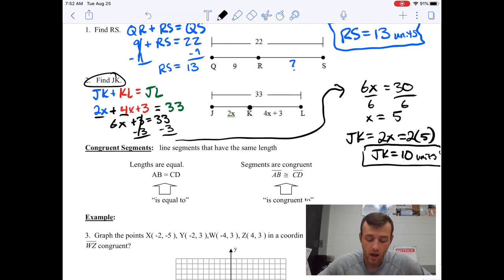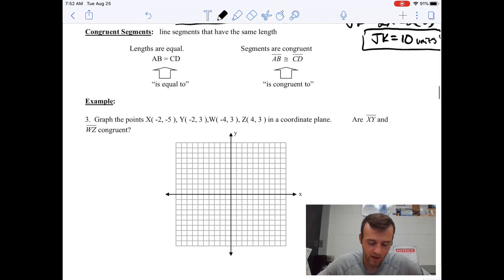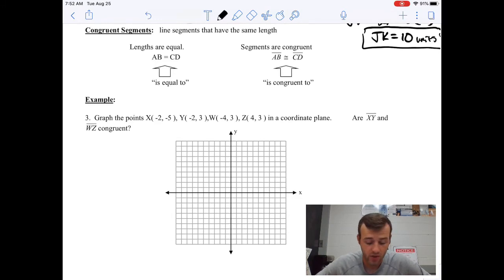Awesome. So we just have two more things left, and this is going to talk a little bit more about the idea of the difference of notation. So if I see this equal sign here, this equal sign means equal to. The distance from A to B is equal to the distance from C to D. If we are talking about values, if we are talking about a distance, if we can measure it, if it's talking about measurement, we will use the equal sign.